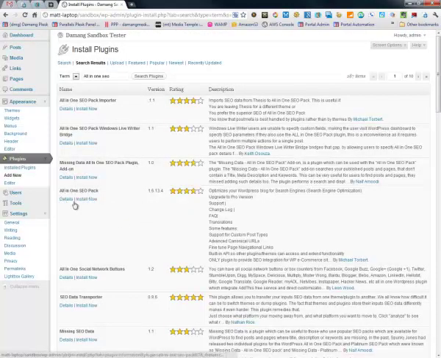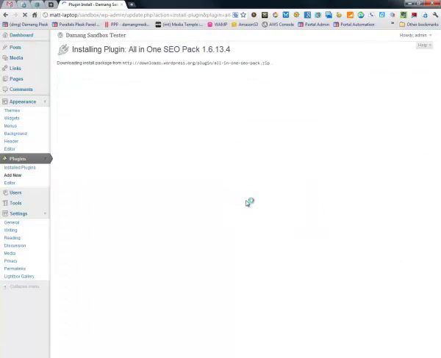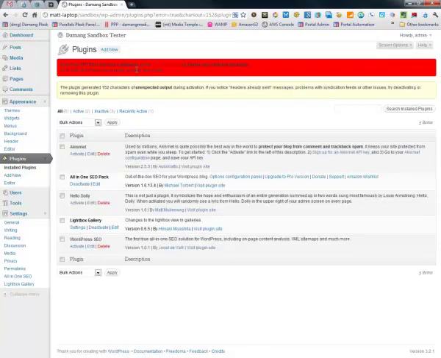I used to use all-in-one SEO. I've actually moved to the Yoast because I prefer the functionality of that one. So that's just my choice. Again, find one that you like and utilize it the best you can. So we're going to activate. And then it's telling us right away that we've activated the plugin, and we have to configure some global settings for it, just like the Yoast plugin.